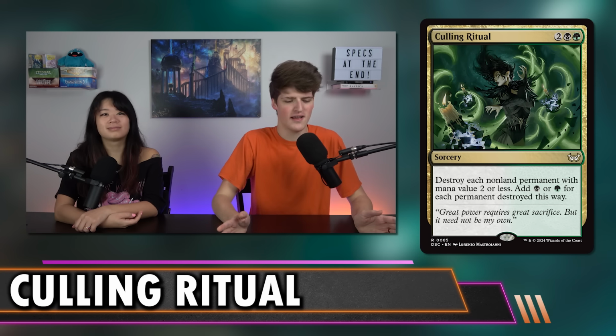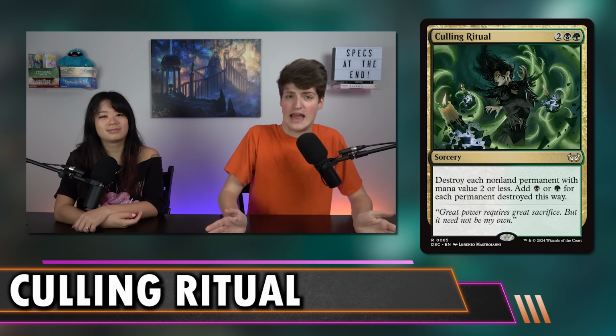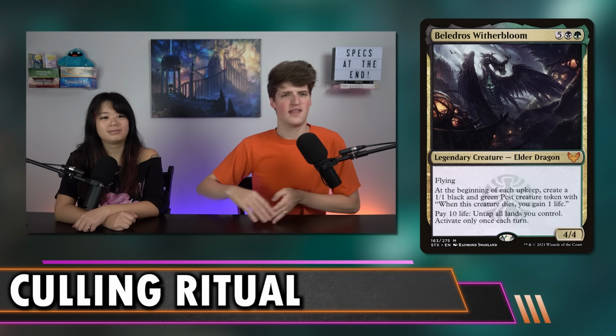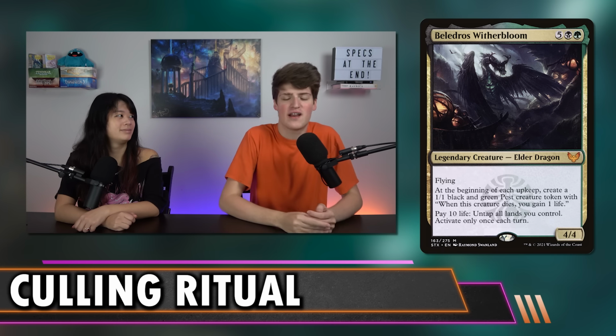It takes out all the tokens, no matter how big they are. Most tokens have a mana value of 0. So all that stuff goes away. If you're playing against a tokens deck, this card feels like a joke because you're like, wait, I pay 4 to make 12 and I blew up your whole board? Like, what is happening? It is fantastic. I find it hard to lose after resolving a Culling Ritual. At bare minimum, I think if you resolve it, you will be the threat at the table. I have it in a Beledros Witherbloom deck. That's perfect for this because you have a big commander that wants a lot of mana. It's mana hungry. You play this on turn 4, you can easily get 7. It's not that hard to imagine.